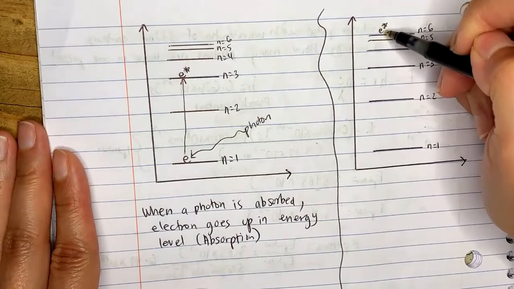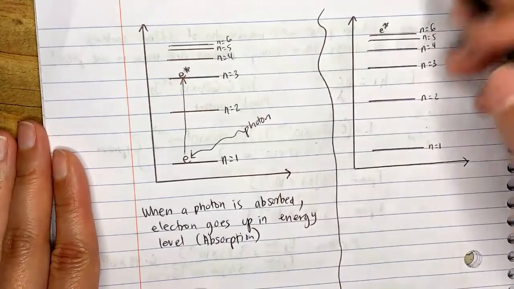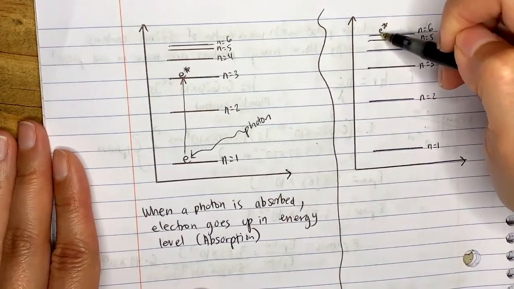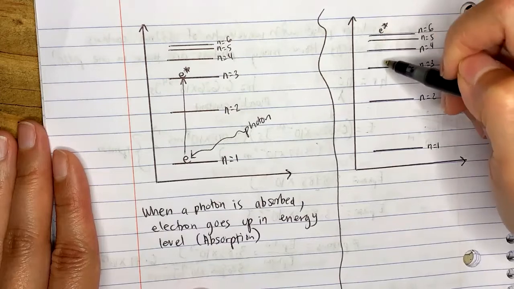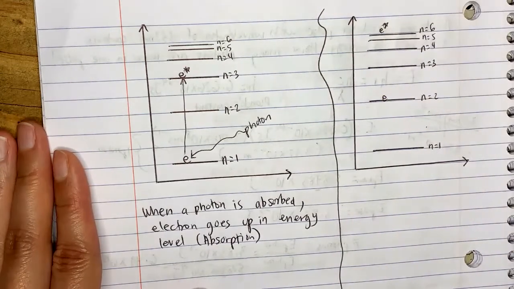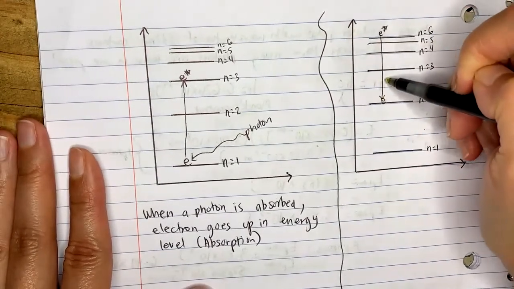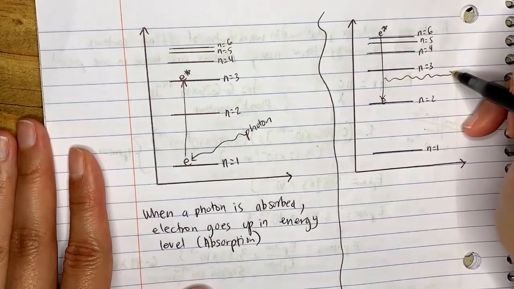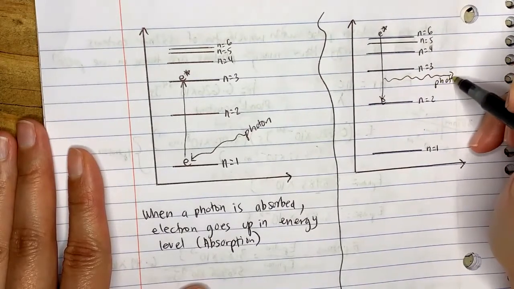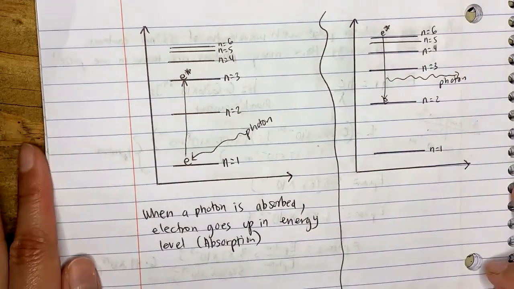Level 6 electron, somebody jumped up another photon from maybe level 2 all the way to 6, and then you're like, oh, I'm up here, it's not stable. So it's like, well, let me go ahead and fall back down. Maybe it'll fall down to level 2 here. So it's going to fall down from level 6 to level 2, and in that process it's going to emit a photon. Whatever the photon is, if it's a certain range in the visible color, you'll be able to see the color. If it's not, then it's whatever energy.